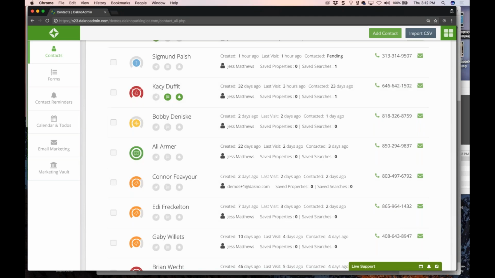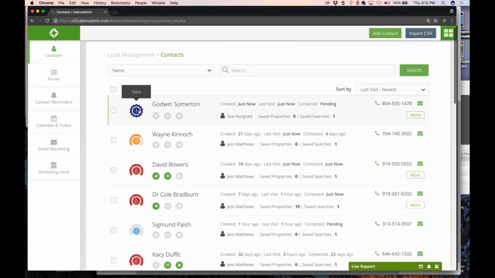We've got a couple other icons of converted, and the ones that stand out the most: hey, this is a new lead that you want to go in and follow up with. All this is sortable, but we really wanted to do a better job of focusing on those hot leads that are most likely to do business, that are more at the bottom of the funnel and will convert through.